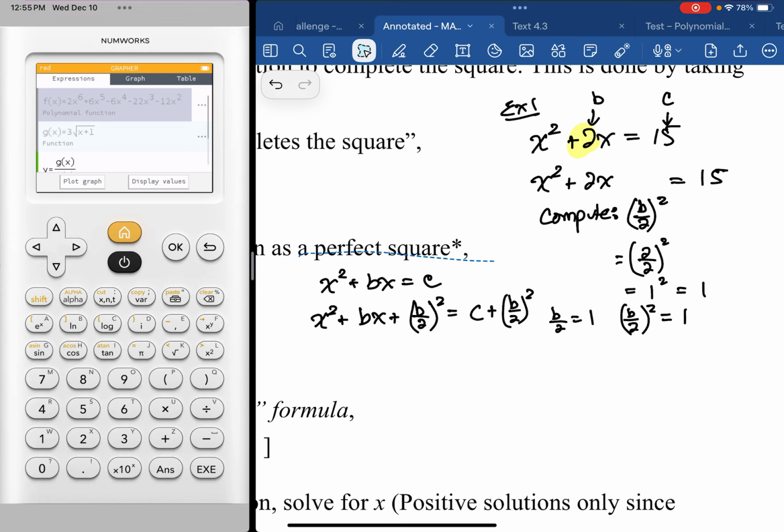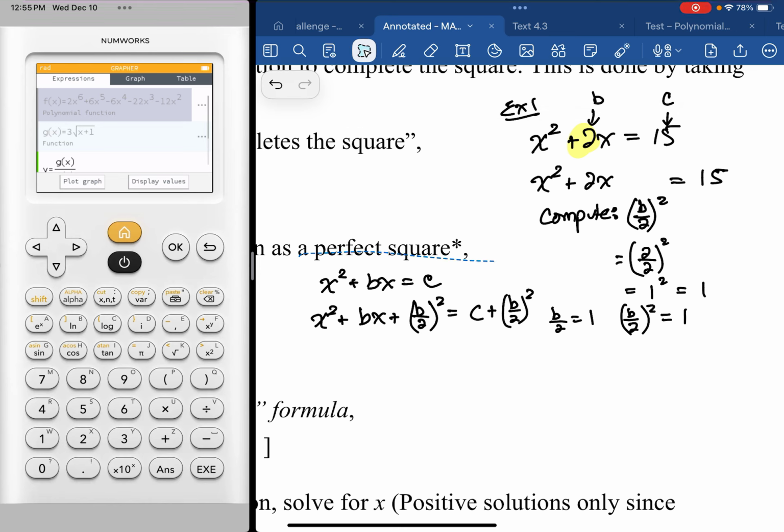In my approach here, my example, I would write this as x squared plus 2x plus 1 is equal to 15 plus 1. Let me use my highlighter here. That's this guy getting popped in. Then that factors to x plus 1 squared, and that's equal to 16. So that's this one.